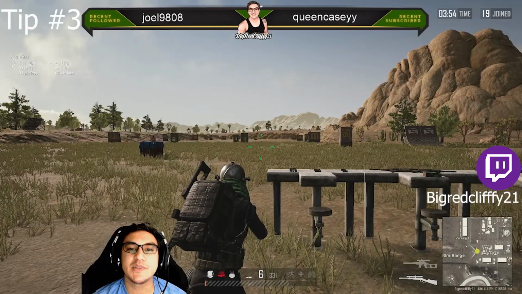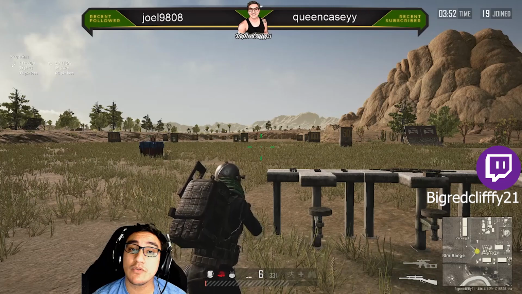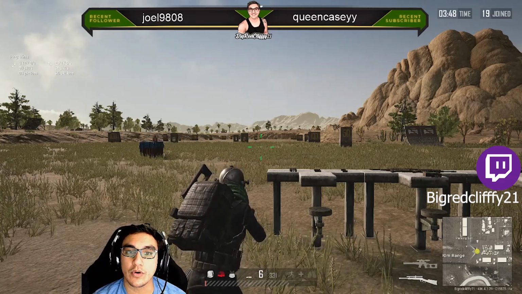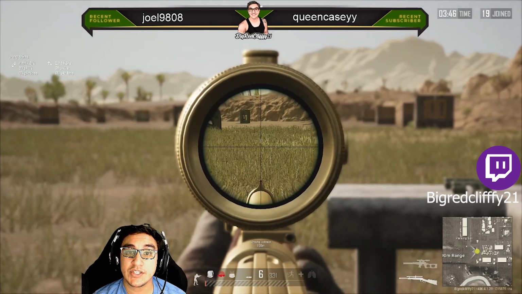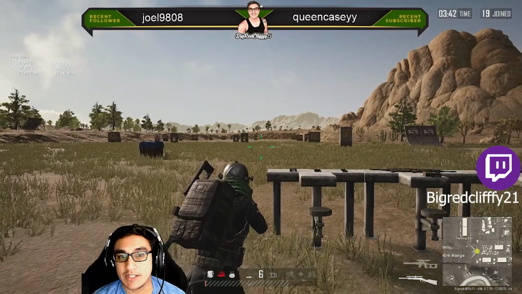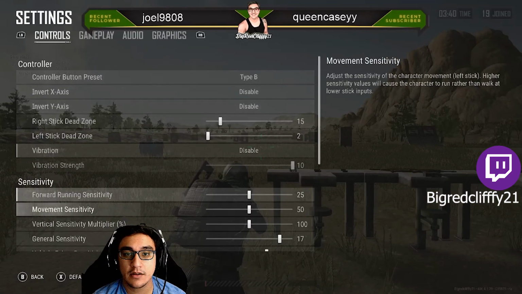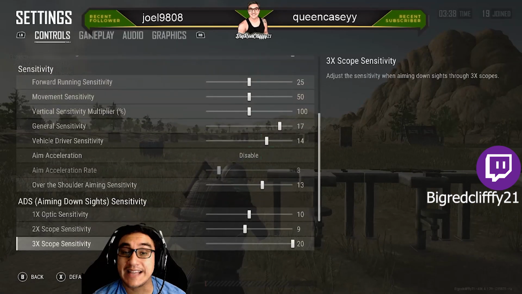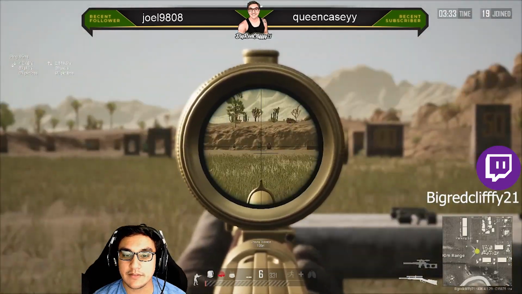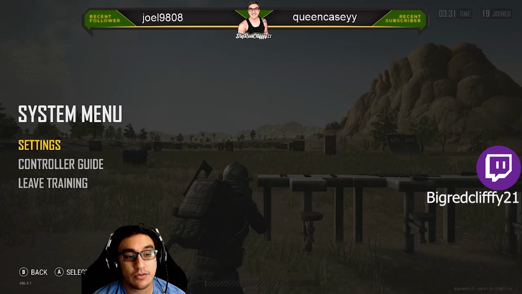This is kind of 2 tips in one, but we're getting right into it. Have you ever wondered what the Winchester scope sensitivity is? Well, look no more. Scope for the Winchester is the 3x. That's how you change the sensitivity setting. So as you can see here, 3x is at 20. Aim down the scope. Oh baby, that's fast. We change it to 0.